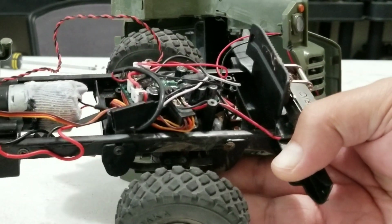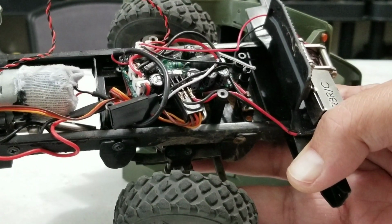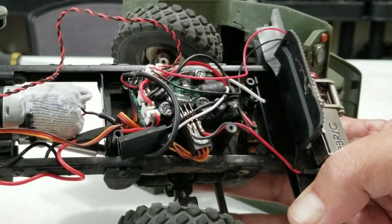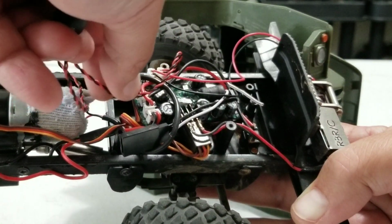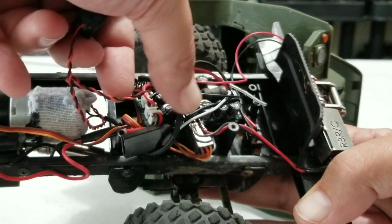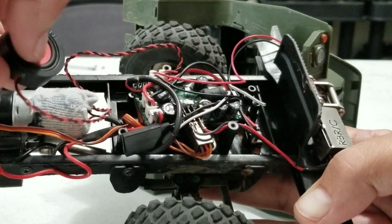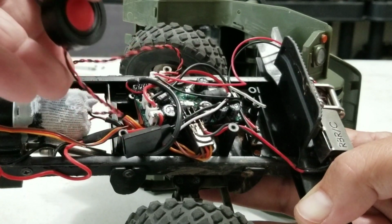Well, here you guys go. This is how it looks underneath my rig. You can see how everything is right there. Now what I did wrong with my speaker was the speaker wire was actually going on top of most of this, sitting on top of all these other wires, and then it came out the back right by the motor, and that's what causes a lot of interference with these speakers.